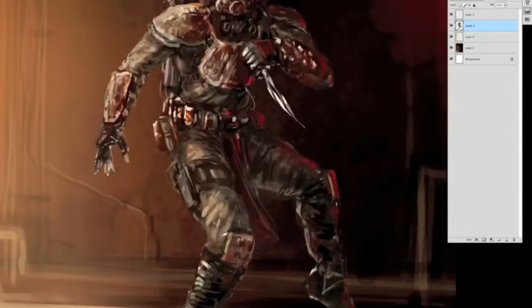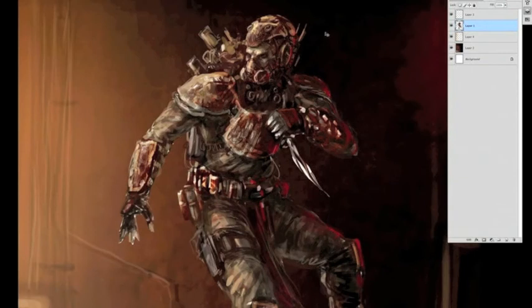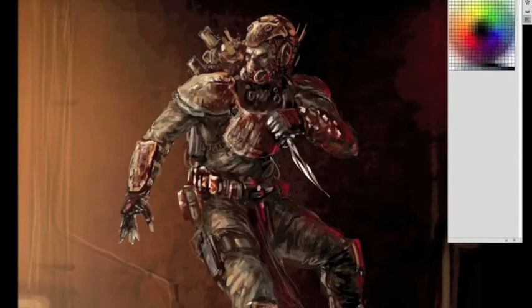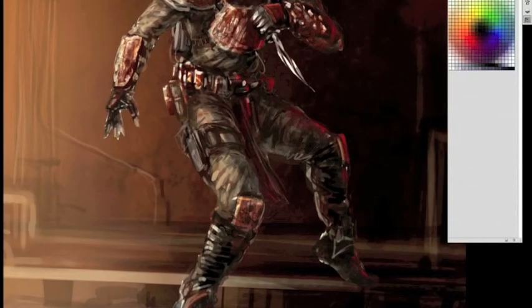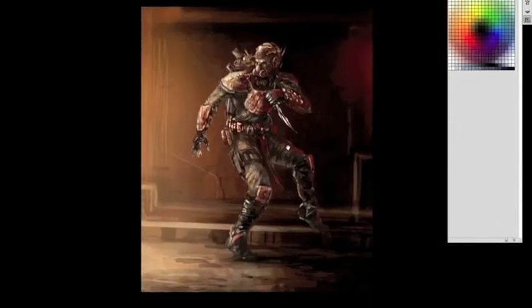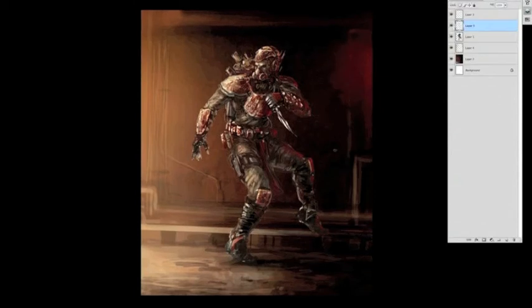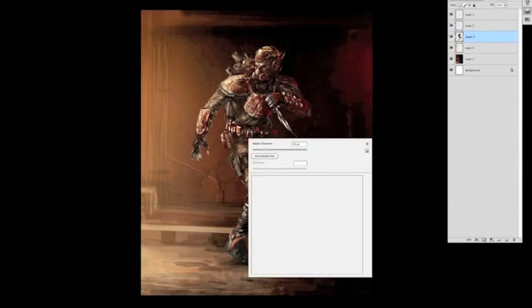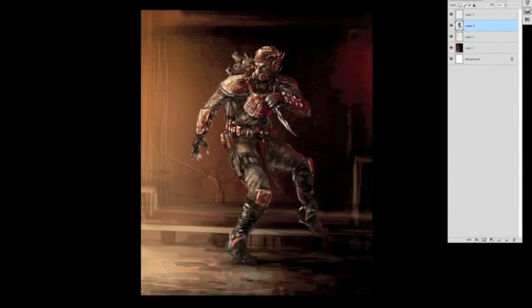Now what I'm doing is adding a bit of texture to the metal plates or bronze plates, and I really like the Color Dodge layer. It's just lovely stuff. What I'm doing here is adding highlights with a textured brush, which basically gives all the small details I need, and I don't have to go in with a 5 pixel brush to make those. At this stage, I'm just trying to suggest what is there.